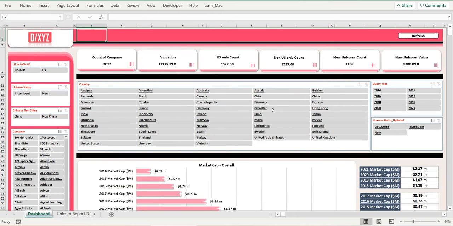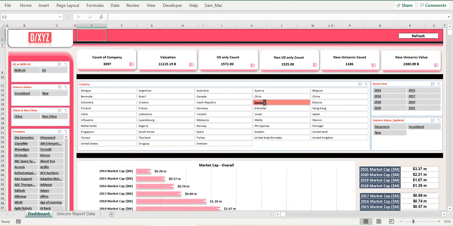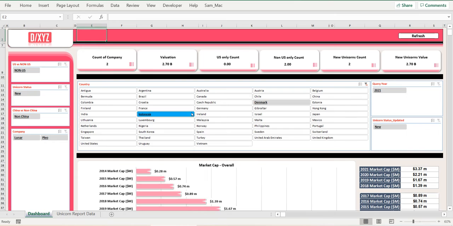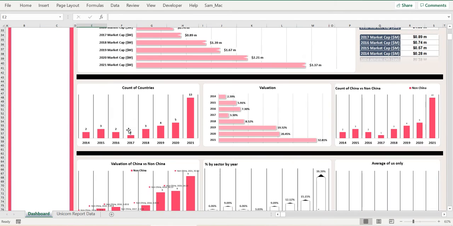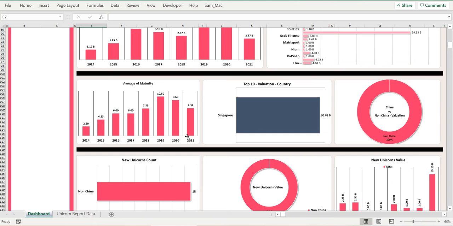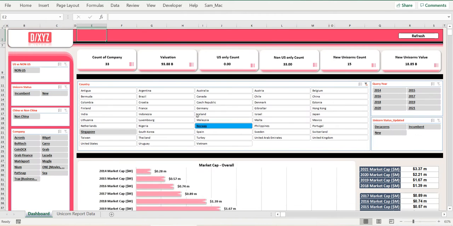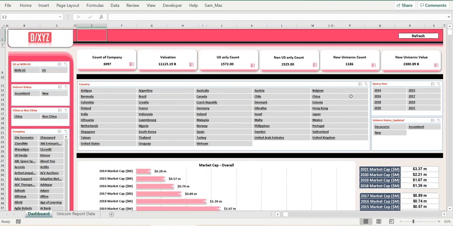For example, let's say you want to go ahead and see for Denmark, or I think we'll select a better country, say, try Singapore. So if you come down, you can see the charts are getting customized based on that. Okay, so let me just click refresh.